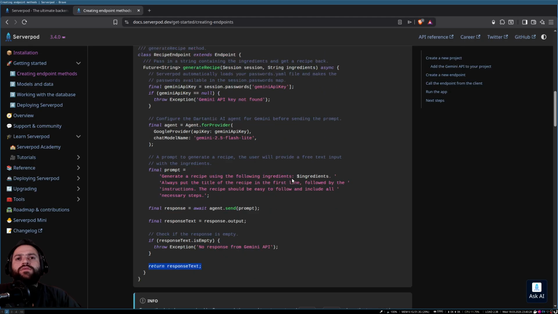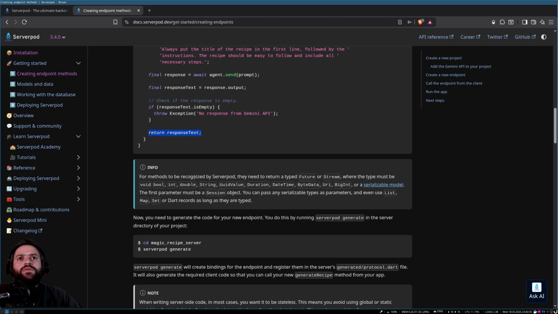So the server part, they need to return a typed future or a string, where the type must be string. Okay, we have future of a string or a serializable model. The first parameter must be a session object.